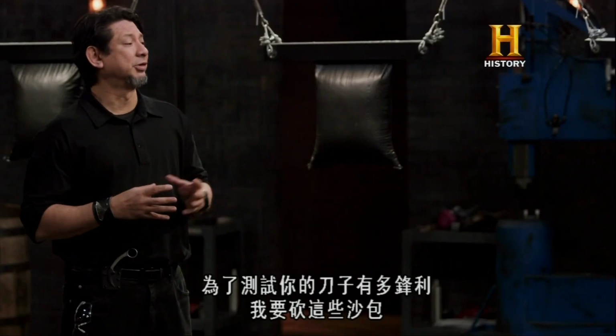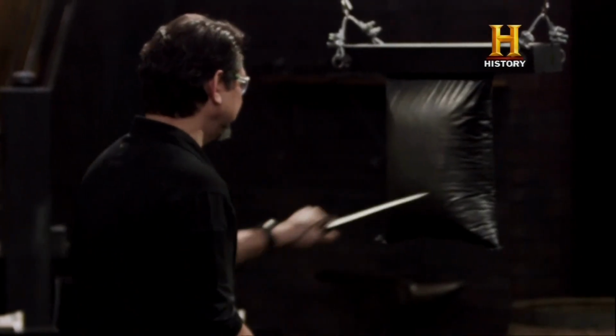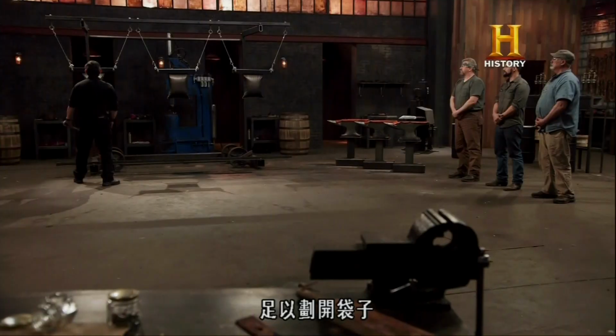To see how sharp your blades are and slash across these sandbags. Todd, you're up first. You ready? I'm ready. I'm feeling pretty secure, but a little nervous. I hope my edge is still sharp after the chop to slice the bag.